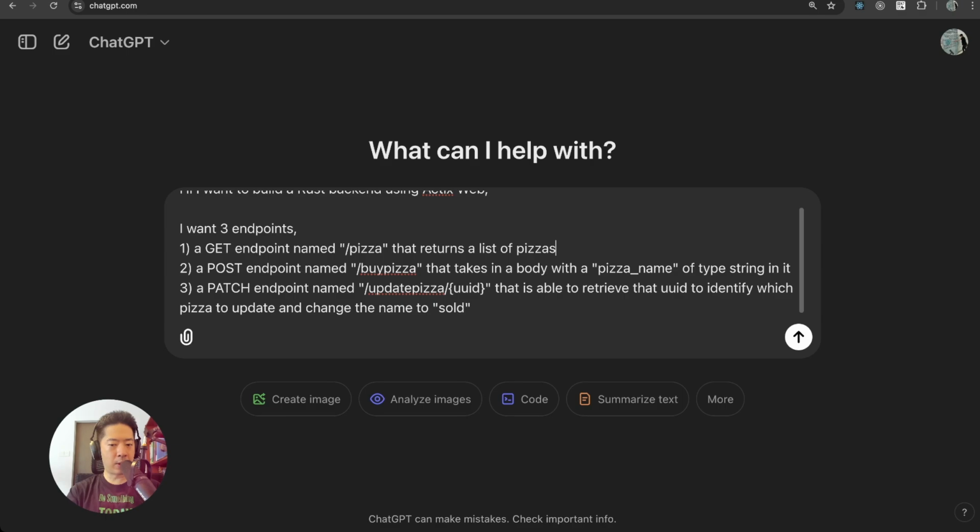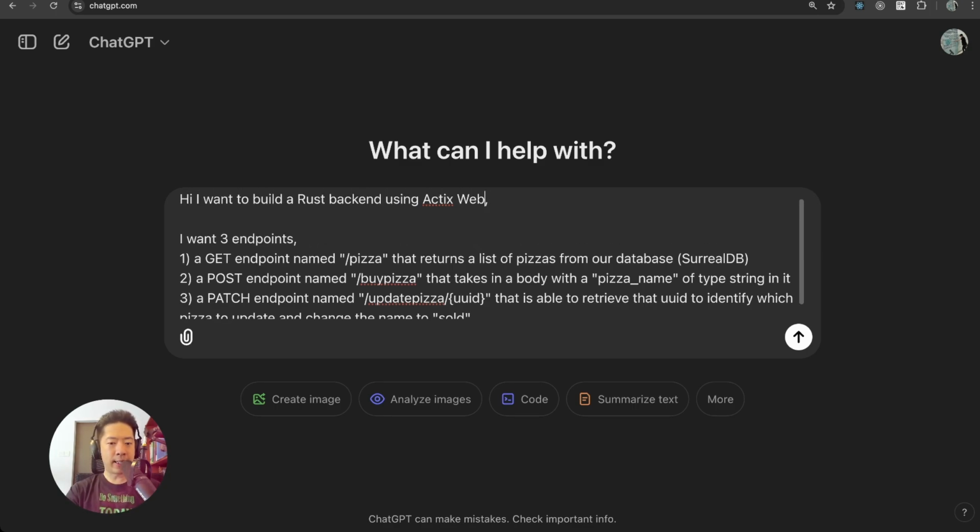Okay, let's make a small change here that returns a list of pizzas from our database, SurrealDB. So as you can see here, we are being as specific as possible, so as to not miss out any gaps. Using Actix Web with SurrealDB as our database.